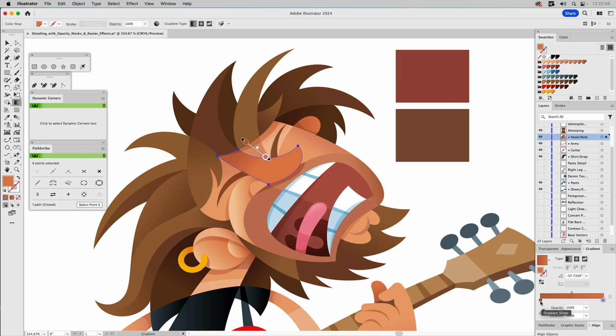And it'll also do it from the gradient panel, which it should just do by default. So if I select the dark one, it switches to the dark one. This is the way it should work, whether you have the gradient tool selected or the selection tool. If you're going through the gradient panel, it should be smart enough to do this. But it's an inconsistent feature. That's the main problem with Illustrator. If the people developing Illustrator actually used it, like if they had an illustrator on their team, he would probably notice, okay, it's a huge pain point.